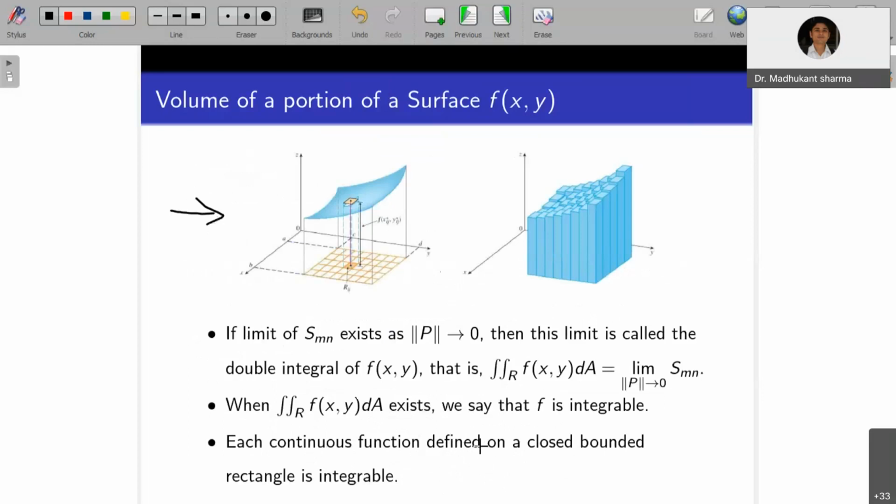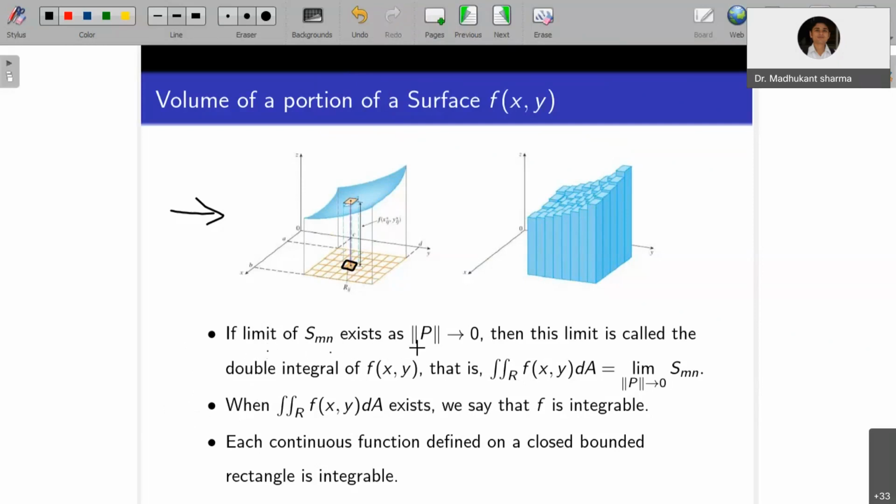You can also see this in the picture. You have drawn rectangular grids here. Rij is a very small rectangle, and if you generate all the cubes, you can approximate here. So this is the surface height. By looking at the graph you can get an intuition that these heights match the heights of f of x, y at any point, and you are able to identify the volume of this.